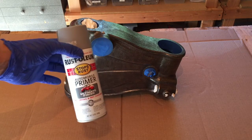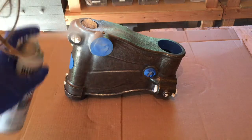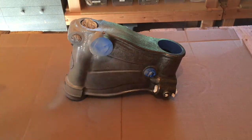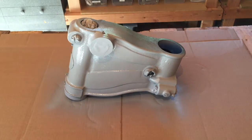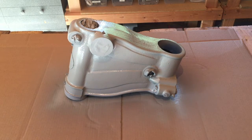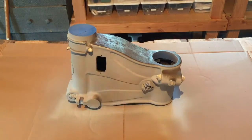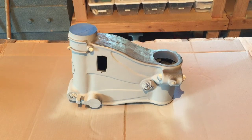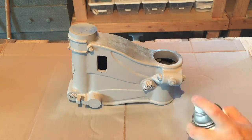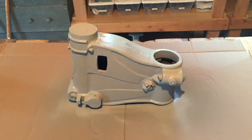Okay, so that was the fun part. I actually got my primer here, the automotive primer, and I finally get to start actually painting this thing. Here we go. Alright, so that's coat number one. I'll let that first coat of primer dry for a few hours. I'm just going to flip it over and do a second coat on this other side here. Okay, so that's the second coat.